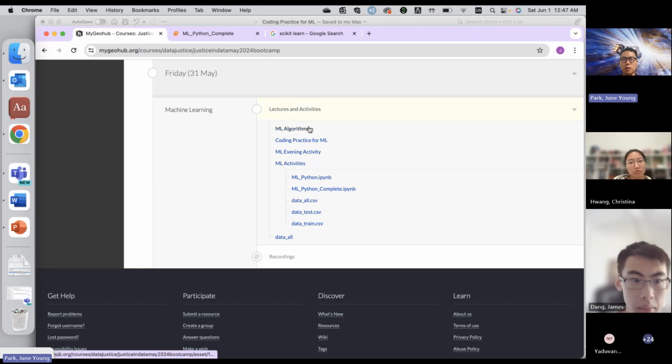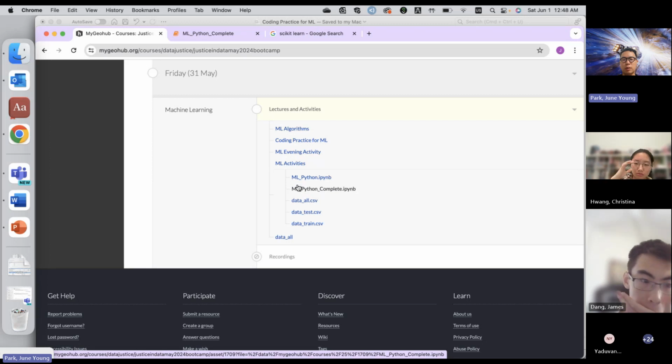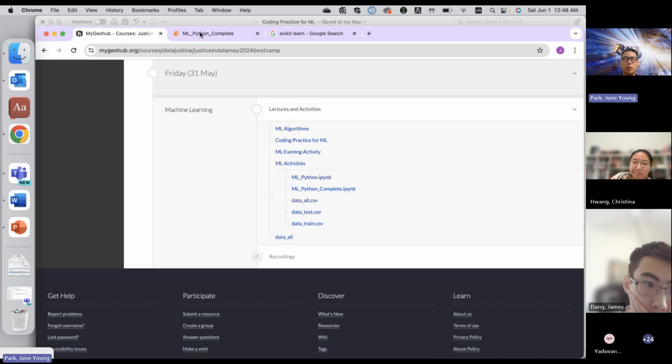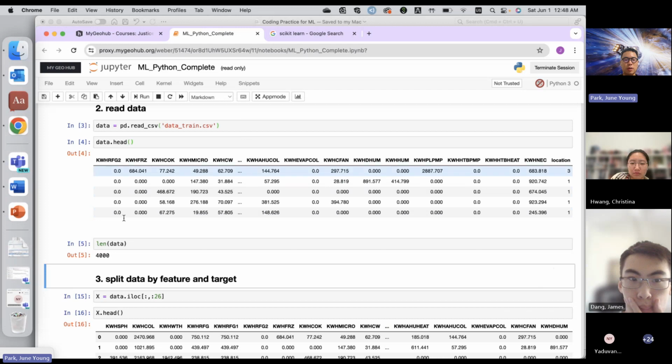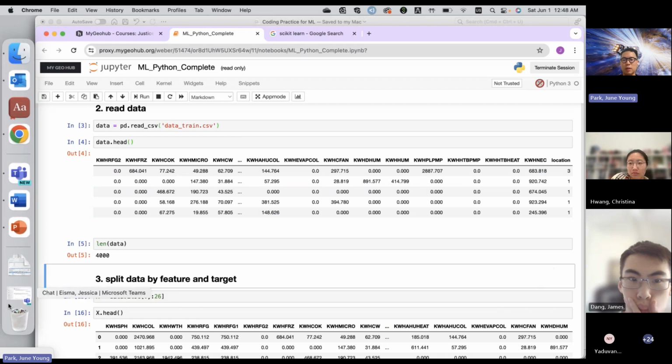So all you need to do is download these two Jupyter Notebook files as well as the CSV files on your local machine, and then you can run this Jupyter Notebook on your local machine with the CSV files. That's one way to do it. But for the sake of time, I'll do it myself on the screen so that you can follow the instructions later on. But once we get the confirmation from Nikhil.